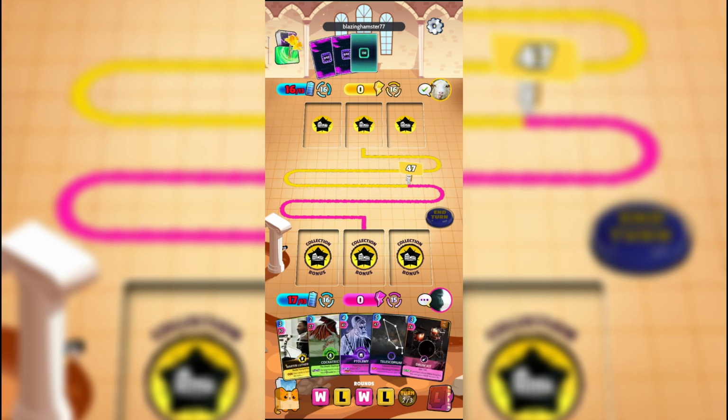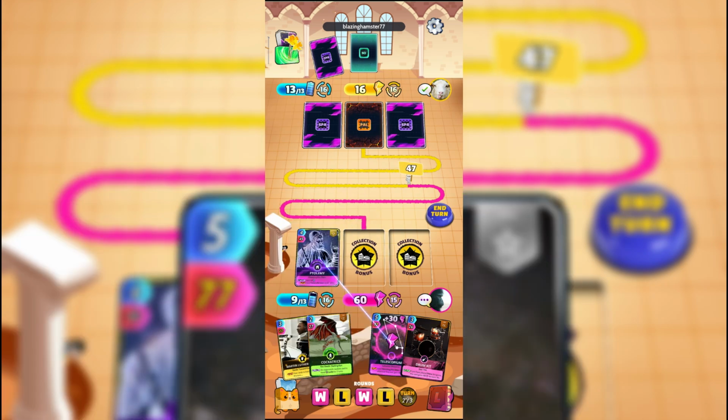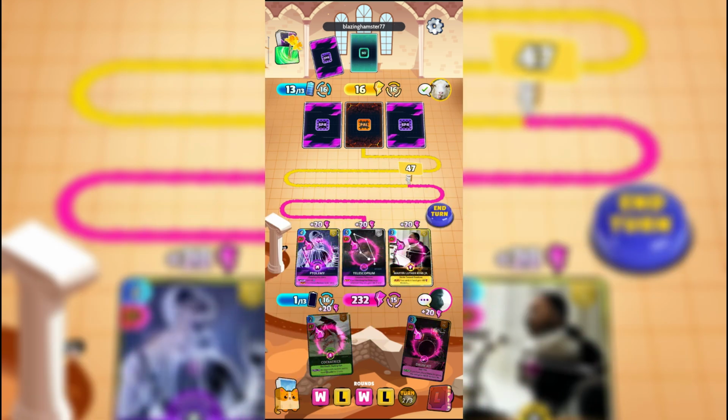So let's find... Okay, we have Martin Luther King Jr. This is our lane, this is the history. So let's use the Ptolemy. Let's use the Telescopium, and then let's use the Martin Luther King Jr. Hopefully we have the advantage here.